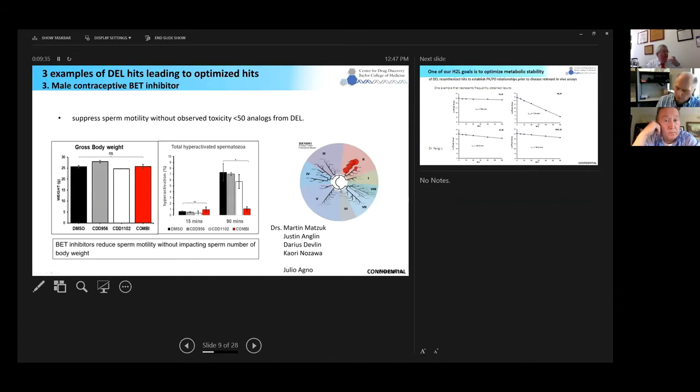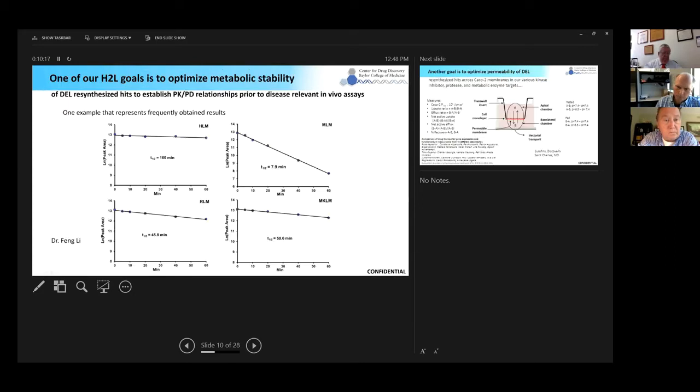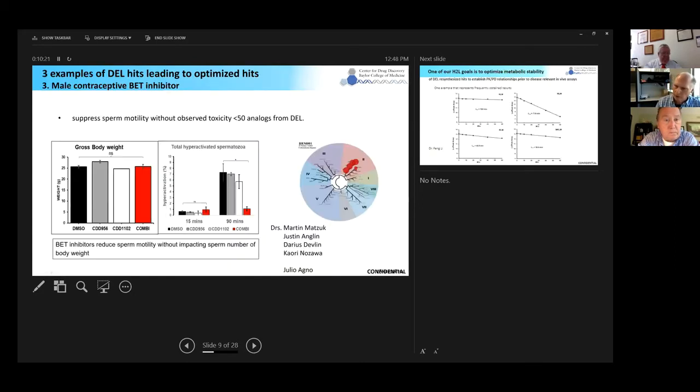A third example is something we're working on because of our long experience both in my previous company and at the current laboratory in reproductive biology, looking at a male contraceptive. The slide on the left-hand side shows an in vivo result demonstrating the activity of these compounds to cause a decrease in hyperactivated sperm. This would represent a contraceptive mechanism where a man could take it and the sperm would retain the inability to be hyperactive and achieve fertilization. We also assess the selectivity within the bromo domain proteins in that field, and it appears to be rather selective for the proteins we're interested in.